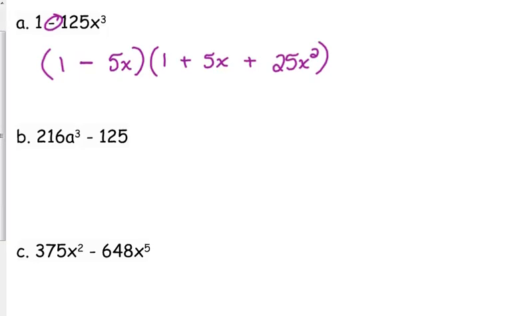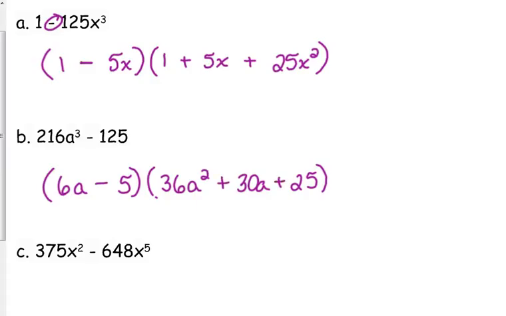216a cubed minus 125, those are perfect cubes. 6 and 5, square the 6a, 36a squared, square the 5, 25, multiply the 6a and the 5 together to get 30a. Same as negative, opposite is positive, last sign is always positive.